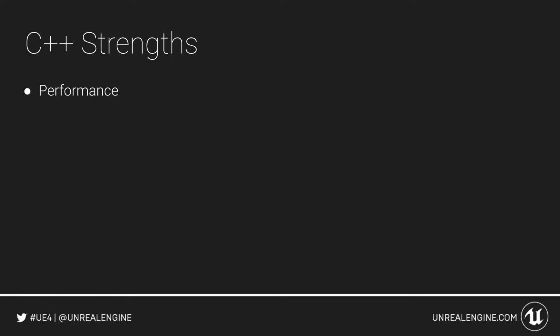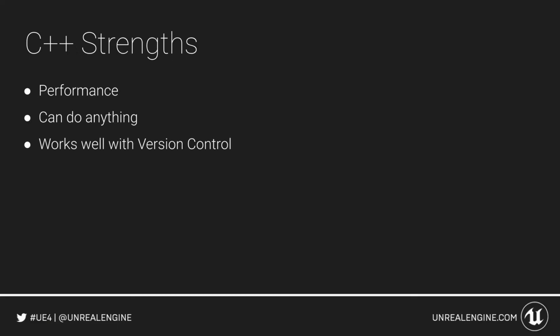So do make sure you are profiling and don't just use C++ because you're saying, I want it to be super performant. C++ can do anything. It's super, super powerful, and it has access to the whole of the engine API. There's nothing that you can't do in the engine with C++. Blueprints, however, does not have access to the entirety of the engine API, so some things require C++.